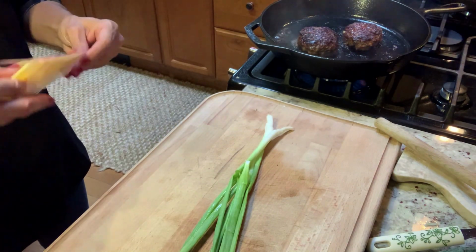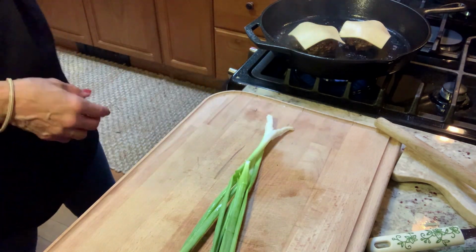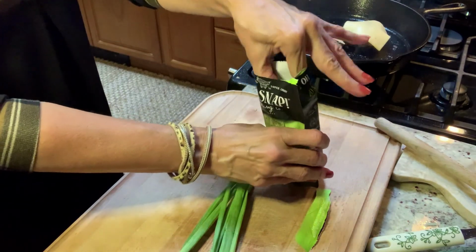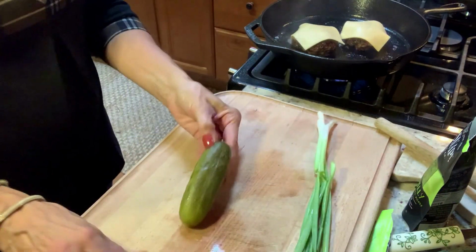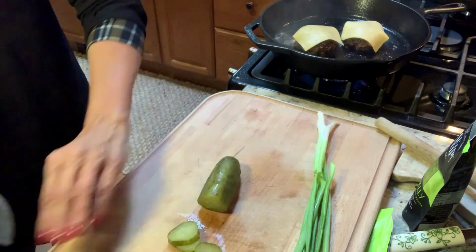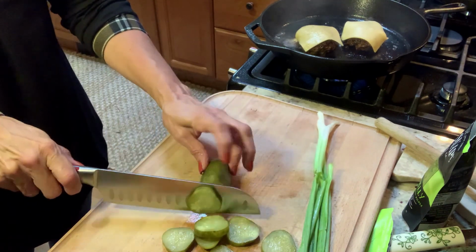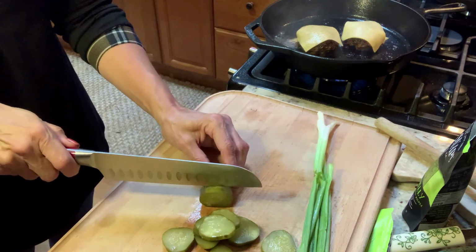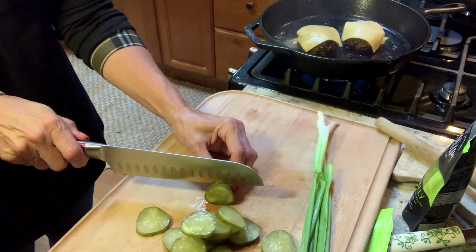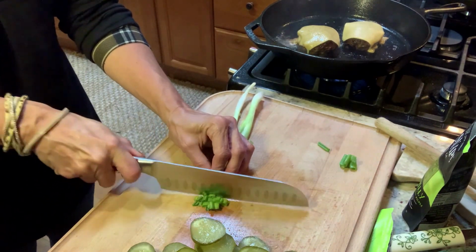I'm glad I cleaned my stove yesterday because it's filthy. All right, we're going to put our cheese on those. We're going to cut our pickle. Slice up our pickle. When that's nice and melted, I'm going to say that those are done. Slicing up the pickle. Buns. Let's get rid of the ends. And I bet these are for the loaded potatoes.